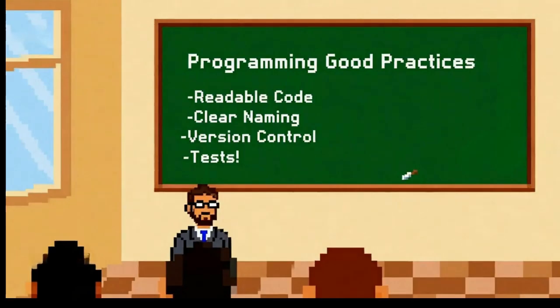Now we come to code organization and structure. This is one of those topics that sounds simple at first, but becomes increasingly important as projects grow larger and more complex. When you're working on a small script, maybe 100 lines of code, organization doesn't matter much. You can put everything in one file, name your functions whatever you want, and still understand what's going on. But as soon as your project grows beyond a few hundred lines, and especially when multiple people start working on it, organization becomes critical.